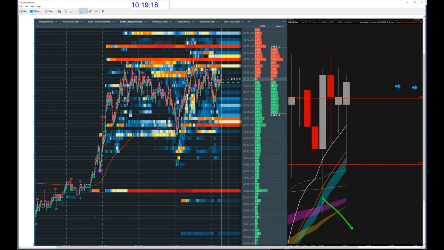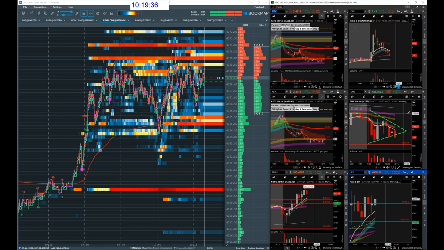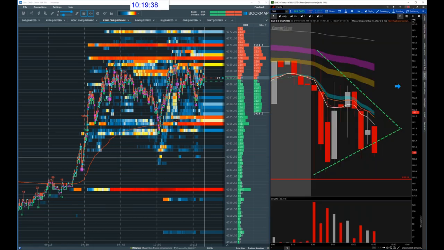Over here, we have the first support. You can see this level. And then we have a second support. This worked like crazy over here with Bookmap support down here. Okay. So this is another one that I will be keeping on watch today. So for now, GME is the main watch.